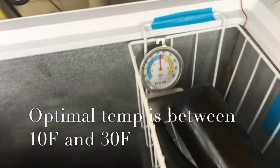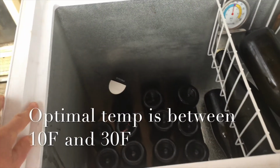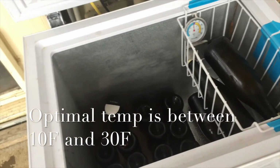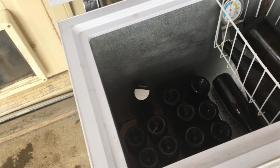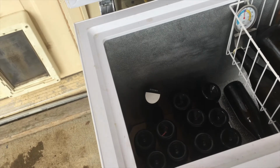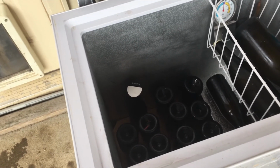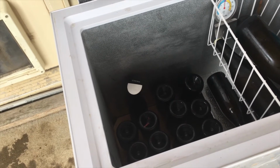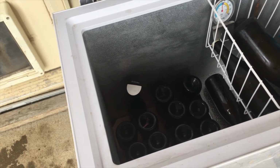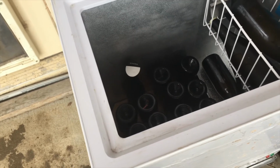So I could go a little cooler probably, but the temperature makes a big difference in how much pressure the bottle has. Like you saw in the last couple pictures, that really hot day when the bottles were on the riddling rack and 8 of them exploded. Well, that's just because it got too hot. So lesson learned, and keep them cooler as much as possible. It looks like I can riddle over the winter, and then as long as they're in the freezer or in the cellar over the summer, then we're okay.